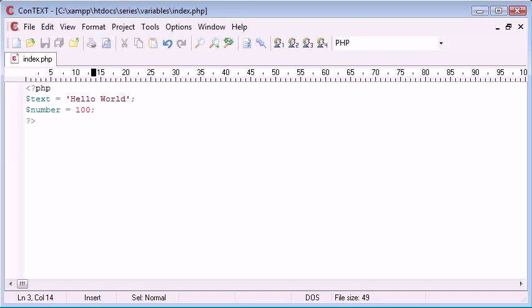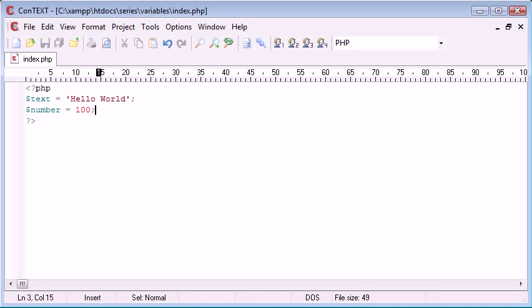As well as integers, you can also use floating values, so you can use decimal points, so we could have 100.5 for example, but for now I'm just going to work with integers. We also have things like Boolean values, which are equal to true or false, and a Boolean for true would be the same as 1. It just means that something's true, so we can use that later on when we work with if statements and things like that. So we've got our variables, but how are we going to output them?